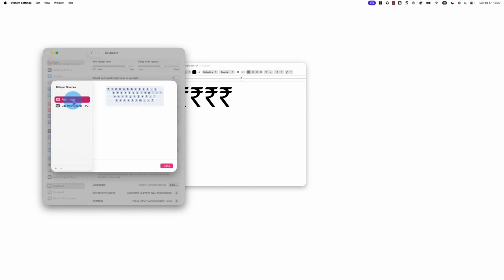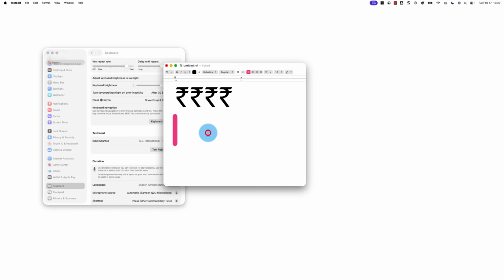After doing that, I'll select my ABC India and click on minus. That will remove my ABC India keyboard from there. Now I'll click on Done. Now I come back here. When I insert tilde, I have my caret symbols back. If I hold Shift and insert, my tilde is back. That's how I fixed it.